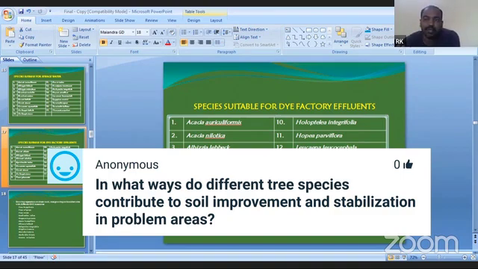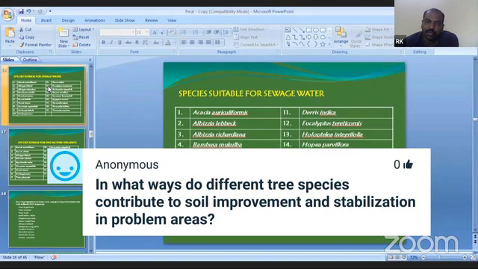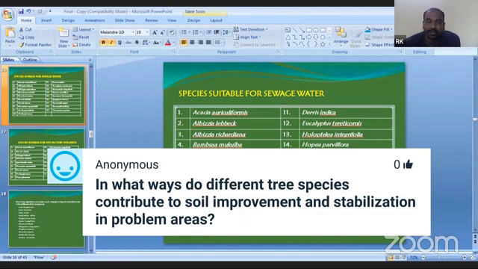Yes, sir. This is a common thing. Suppose nitrogen-fixing plants are essential. That is the first thing. So what nitrogen-fixing plants are you planting? For the problem soil, the only thing is that we plant nitrogen-fixing plants. Suppose you are planting Casuarina, it fixes nitrogen in the soil. So it will be improved on the problematic site. The main thing is nitrogen fixation. Planting it in that area will be okay.